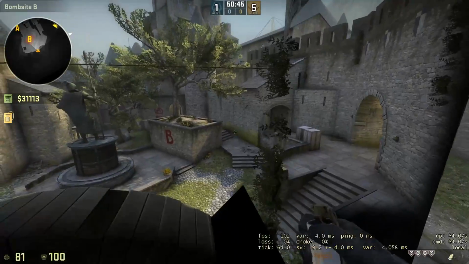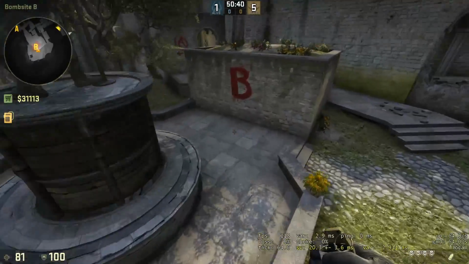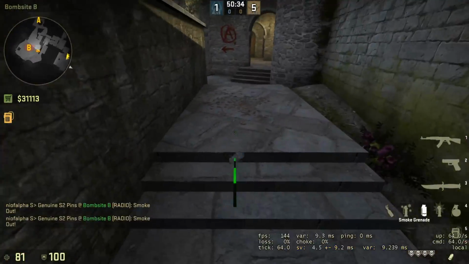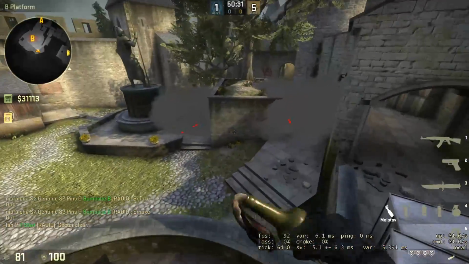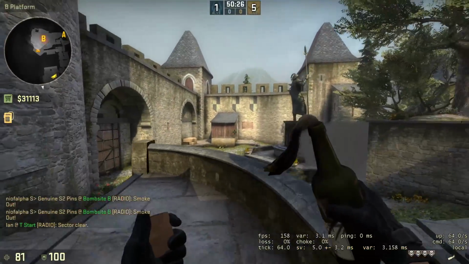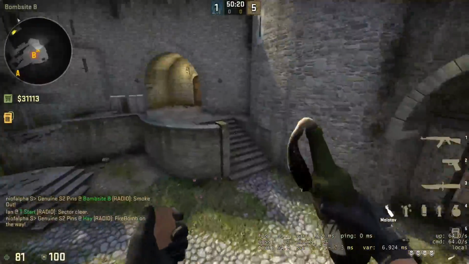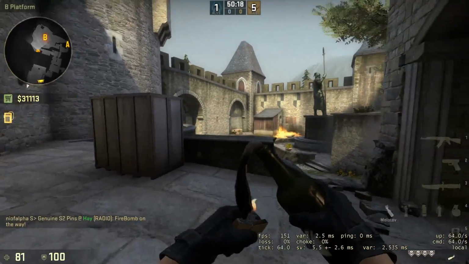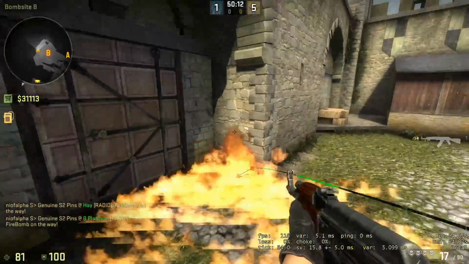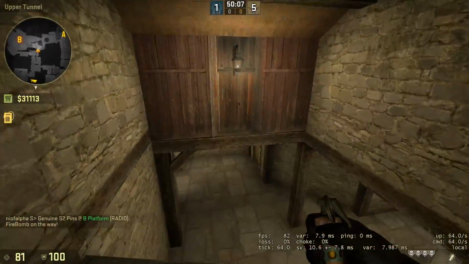Today, I'm going to show you guys a nice strategy for the B site of de_cobblestone from Counter-Strike: Global Offensive. There's going to be a smoke landing here. There's going to be a Molly over at Coop. Molly and Kira and Cubby, and then obviously a pop flash and whatever. And if you want to have anyone come out, drops, this is whatever they use.